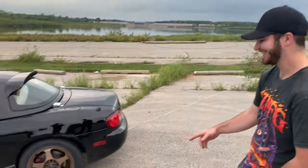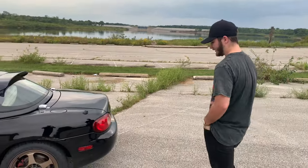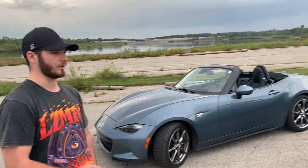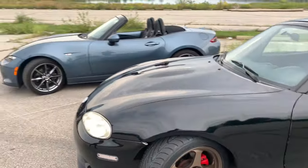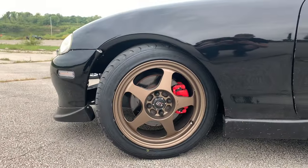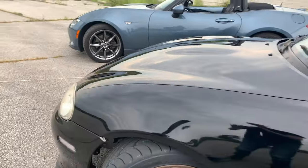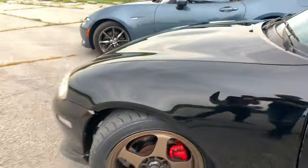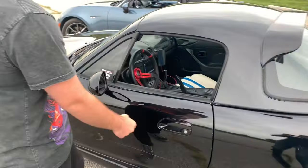So explain. NB Miata. Drove to almost Chicago for this, and it's got the small Tupperware kit on it, Rota Slipstreams. The hood is not the same color right now. It's actually a black cherry mica. It has the big brake kit on it. Some of the best looking wheels for this car, I think. Yeah, they're pretty nice. Paid $300 for them. Interior.